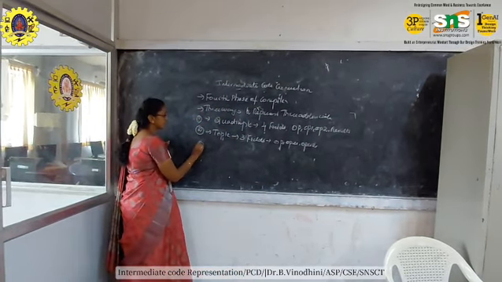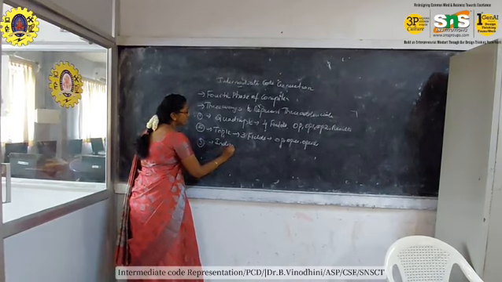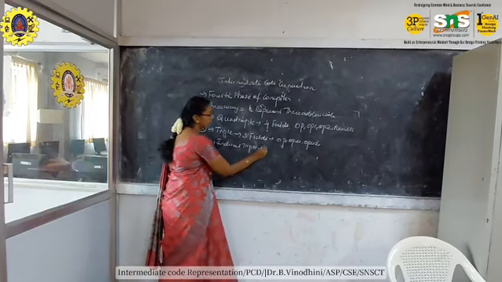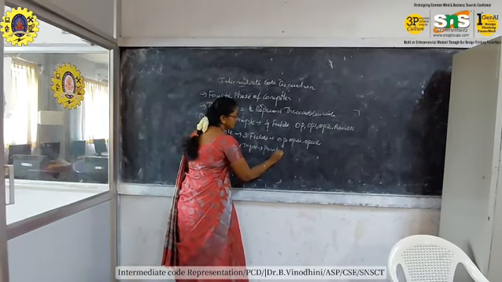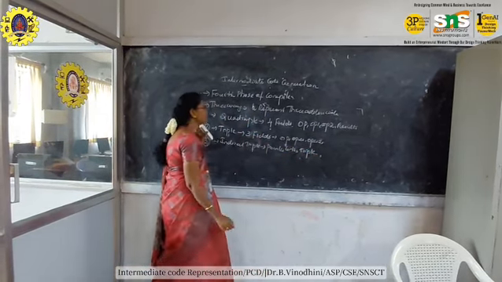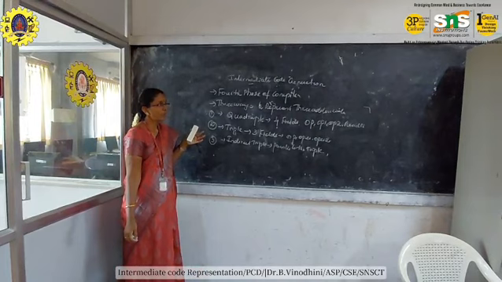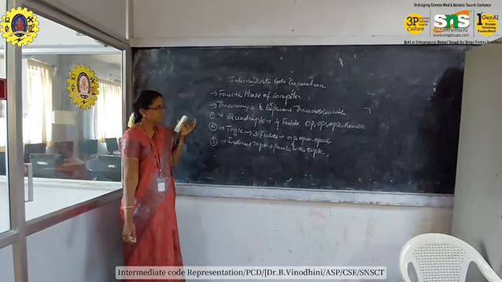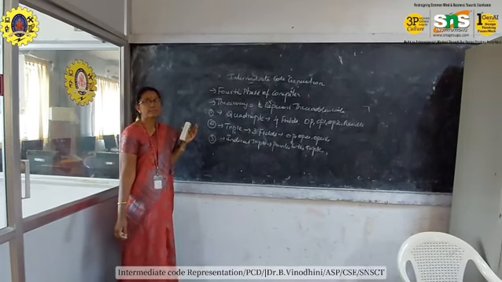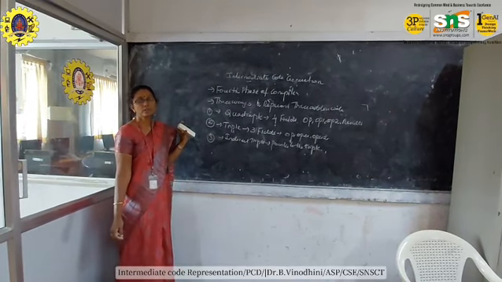And the third type of representation is the indirect triple. What does an indirect triple mean? We have the triple, and that triple is stored in some other location. We have a pointer to that triple, and that is called an indirect triple. So these are the three ways of representing three-address code. So in this video you learned the different representations of ICG and the three ways of representing the three-address code. I hope you understand the functionality of ICG and also the representation.